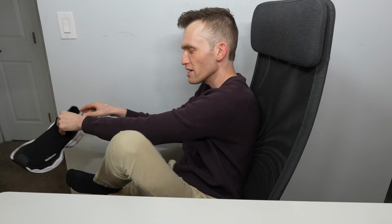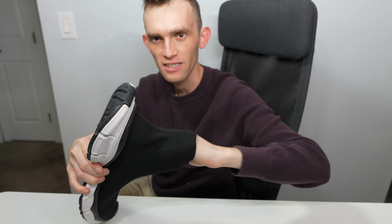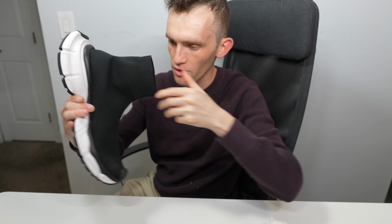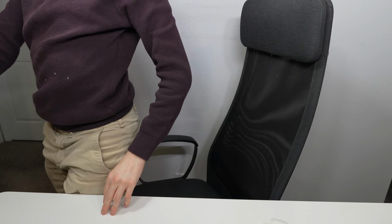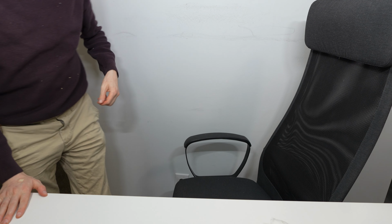Like, who makes shoes like this? I mean, who does this, man? I don't know. But anyway, there's fabric in here. I need to pull it out. Let's pull it out, and let's put the other shoe on as well. Alrighty, I'm gonna stand up for you guys. Gives you a nice little height boost with two, which is very nice.